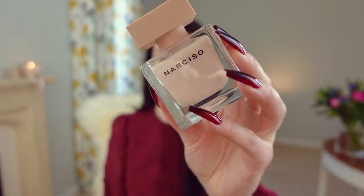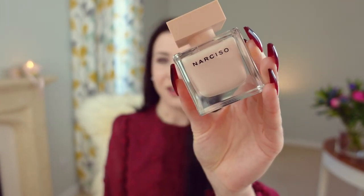Next up we have a favorite in my collection — Narciso Poudre from Narciso Rodriguez. Again, this has a subtle hint of rose but it's not too much. The main accords are musky, white floral, woody, aromatic, powdery, sweet, rose, vanilla, balsamic and warm spicy. The notes: jasmine, Bulgarian rose and orange blossom in the top; a heart of musk; and coumarin, cedar, vetiver and patchouli in the base. To me this is primarily a very woody, sweet, aromatic, musky fragrance, and the floral notes in the top add a really gorgeous soft balance to stop it from being overly woody.